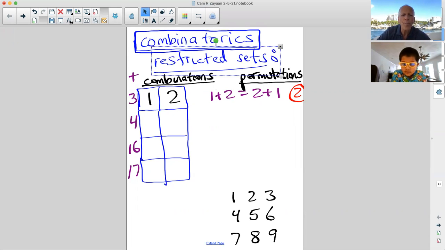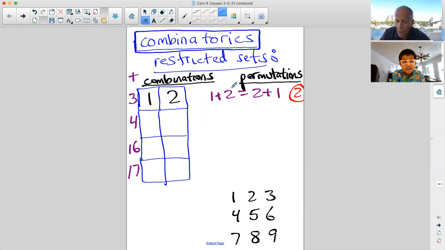I like that. So what I want to say, if you remember that 1, 2 was the only combination to add up to 3 with 2 digits. But of course, there's something called permutations. Can you say permutations? Permutations. So permutations are when the order matters. So 1, 2 is actually considered different than 2, 1. And therefore, the one combination of 1, 2 has 2 permutations.